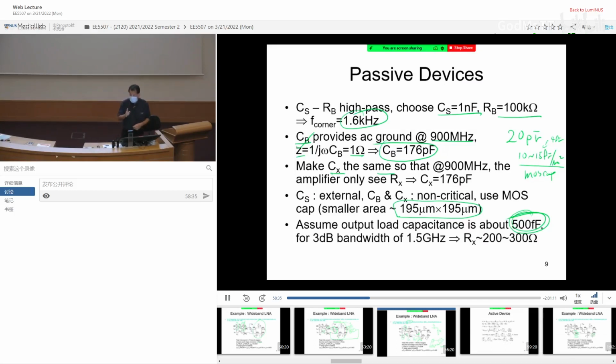And then I want to design the amplifier up to 900 meg. I don't want to design exactly at 900 meg. I want to give some margin. As design, usually you provide some margin. You don't want to design tightly. People want 900 meg, you overshoot a little bit. When you didn't meet, you will still be able to meet. You get the point? Aim high, when you shoot low, you still end up with a decent target. That is the reason. So instead of targeting 900 meg, I try to target 1.5 gig. And that turns out the RX is about 200 to 300 ohm.